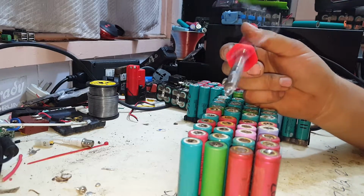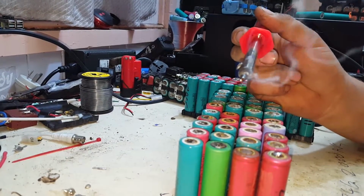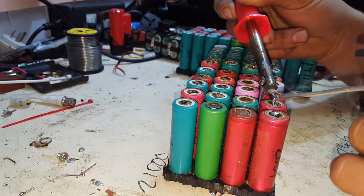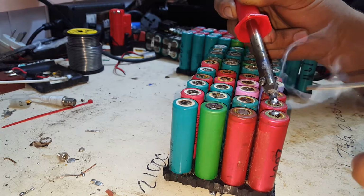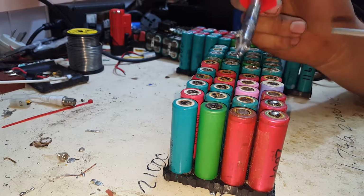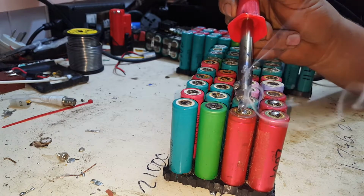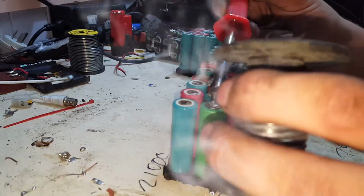That's what you want. You want the ball of the solder to have like a slump. You'll see it. It'll go from being balled up between the two, slumping down and onto the cell. Just like that. That's actually making better contact now. So a quick little zip with, even if they weren't actually rusty like these ones were. Some of them weren't, but even if they're not rusty, that just gives them a good cleanup.